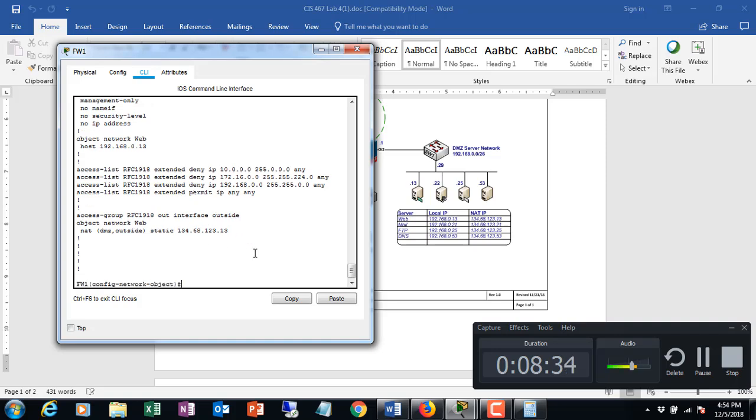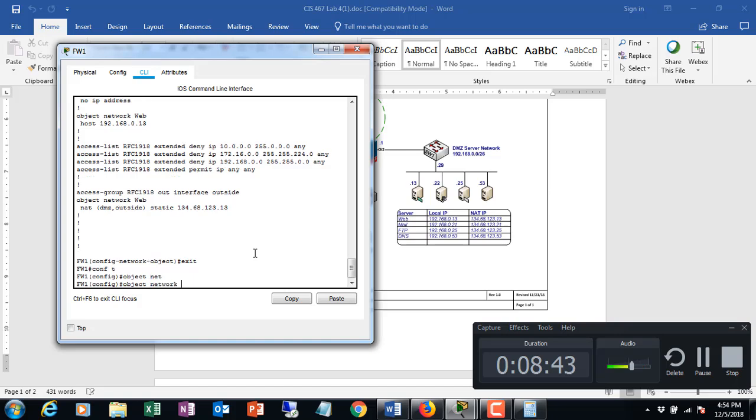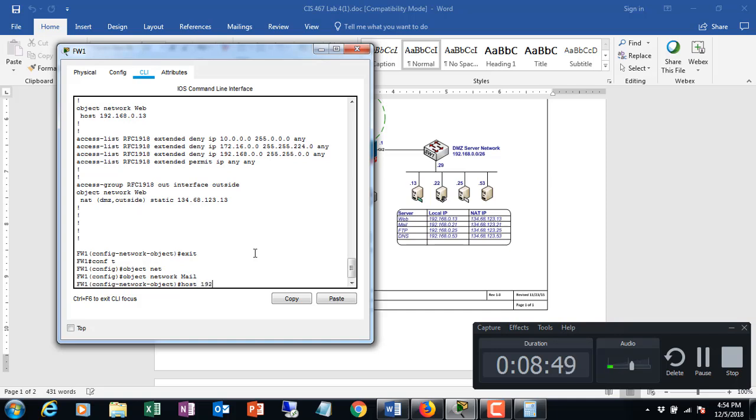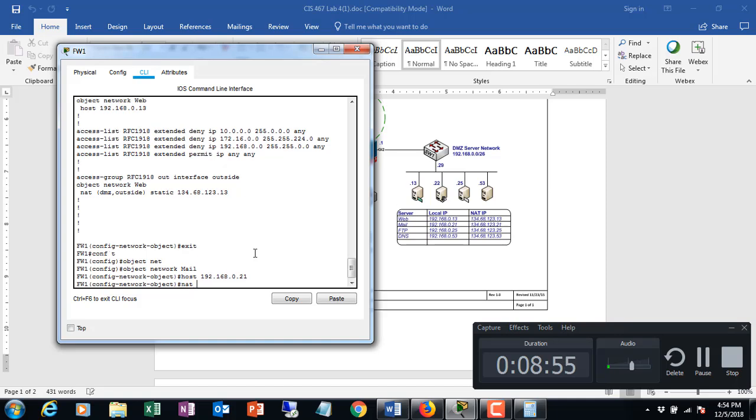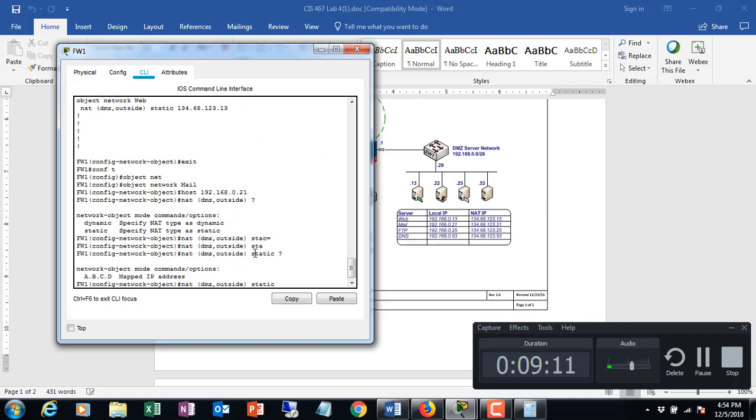So if we're going to do another one, let's do the mail server, and that's going to be object network, call it mail, host 192.168.0.21, and then NAT DMZ to outside, and then it's static, and then its IP is 134.68.123.21.